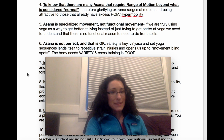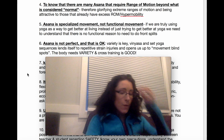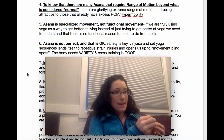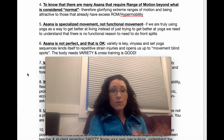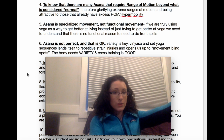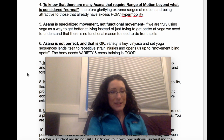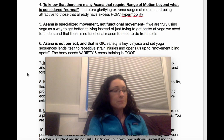So the next piece of this is understanding that many yoga poses require a range of motion that is greater than what we consider to be the normal range of motion desired at a joint. When we talk about the joints, we're going to see how each joint in the body has a measurable number of degrees that would create what we would consider a normal range of motion or a restricted range of motion, say if they had an injury. If I can only lift my shoulder to 90 degrees versus a full 180 degrees, which I don't have, but if I could, 180 degrees would be full range of motion. Even 175 would really be a full functional range of motion at the shoulder.